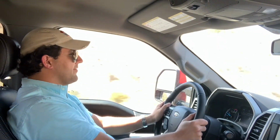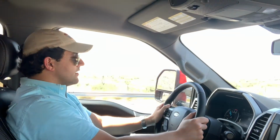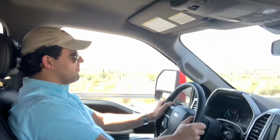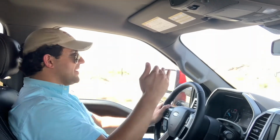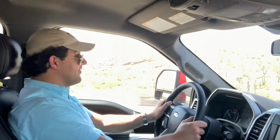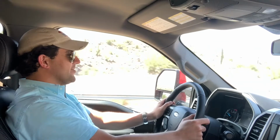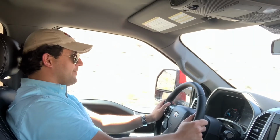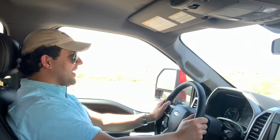So right now I'm doing 71. I put my foot down. I mean, it just surges to higher speeds. I know this is unloaded, but just the fact that this is such a big, heavy truck and above 70 miles an hour, it accelerates so effortlessly is just shocking to me. I love it. I got a taste of it in those other Super Duties that I just mentioned, but this is really cementing the fact that the Power Stroke is just an absolute freaking monster, even when you're at highway speeds. I mean, it just never seems to run out of oomph.